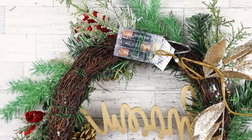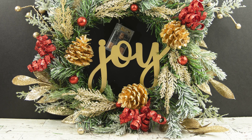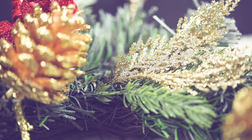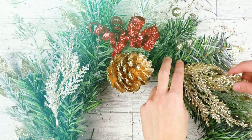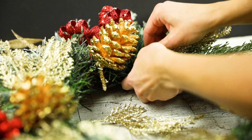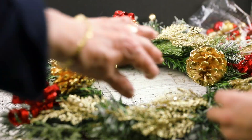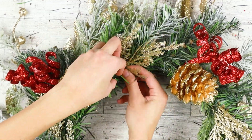Now we get to add the finishing touches with some more decorations. For this wreath, we wanted to add a little more gold and red to the front, so we put in some gold fern first. All you have to do is slide them under the existing wire that's already there. Don't be afraid to put as much as you'd like — trust in your creative instincts. Or at least your grandma's. Push pieces up so they're connecting, and just a couple of red berries in between wouldn't be bad.